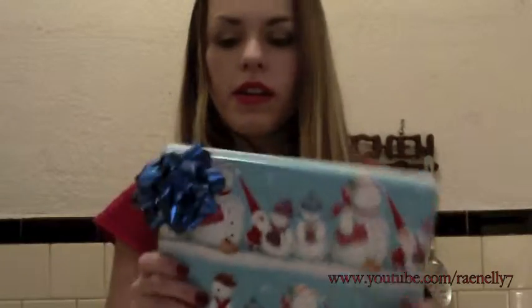Watch me wrap a gift. There are some techniques that you can do to make a gift look neater. This is one gift that I already have wrapped and I actually put a bow on it. It looks a little crushed because Sheldon walked on it. But yeah, this is how it looks. And you don't have to worry about wrapping being perfect, but as long as it's neat and nice, people usually say, oh wow, that person has really nice wrapping, and that's always a nice compliment on Christmas.